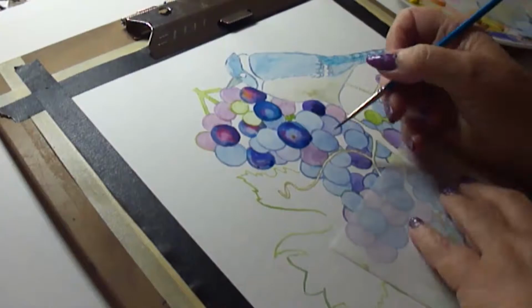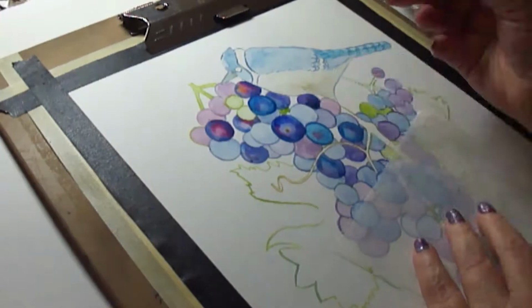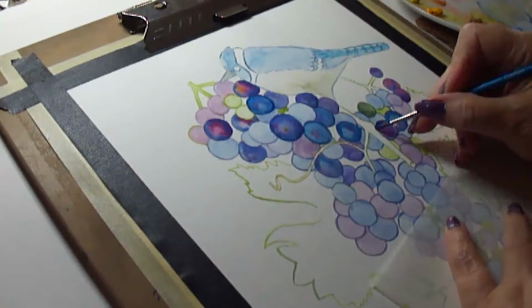It's watercolor. It's very translucent, meaning the light will actually shine through it and bounce off of the paper at the bottom, giving it a luminous quality, which is why watercolor is so sparkly and bright. It's luminous.